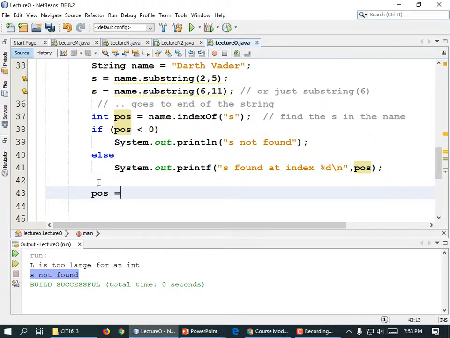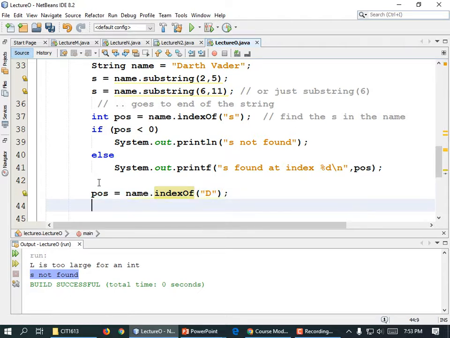So pos equals name.indexOf("D"); What's that going to be? Where's the position of capital D in there? What is its index? Capital D in our string Darth Vader. 0.